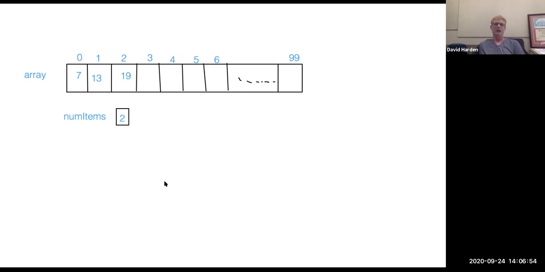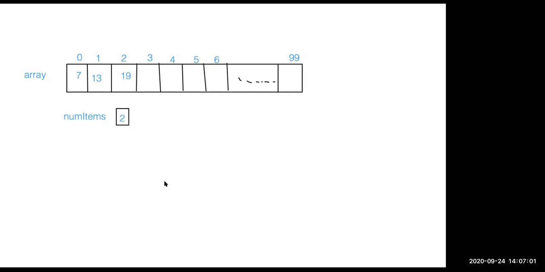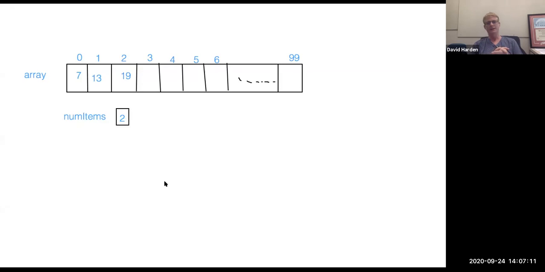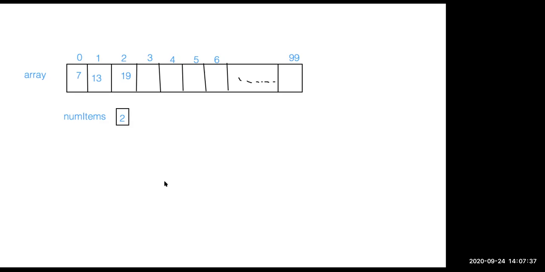I'll give you a hint, that's a trick question. Well, you could make sure that the size isn't less than 0. Yeah, I could do that. So for both top and pop, I'm probably going to want some sort of protection in case the user calls that function when the stack is empty. That is true. But in this particular case, I decremented num items to 2. What else do I need to do? Remove the element from the array.